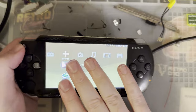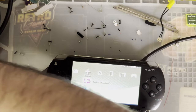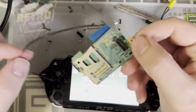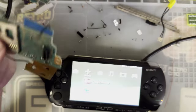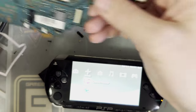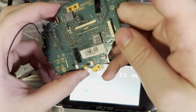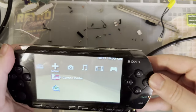I'm going to assume it's just my unit that is bugged, because I've had a handful of problems, quite a few of them as a result of me reshelling this thing. My audio problem was related to the fact that this audio board, the one with the headphone connector on it, was not compatible with the motherboard that I had in it. This audio board is perfectly compatible with the dead PSP mainboard that I swapped out of here. So I should have swapped that too, but whatever. That was at least one of my incompatibilities.